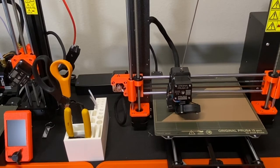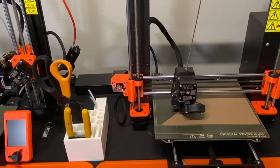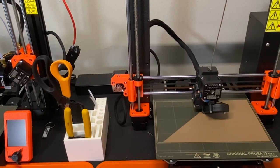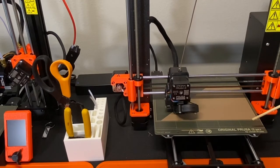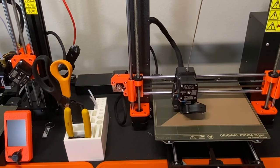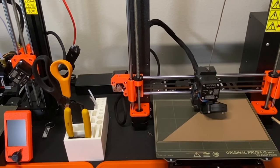Taking a closer look, this is an FDM type printer made by a company called Prusa — really the top of the line, best-of-breed printer in this style. This particular one is called a Cartesian style printer. It has a heated bed, meaning the temperature of the bed rises up. The bed goes back and forth while the print head goes side to side and up and down — that's your X, Y, and Z axis.